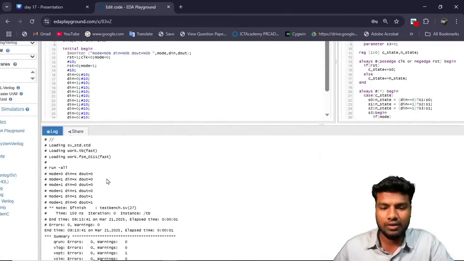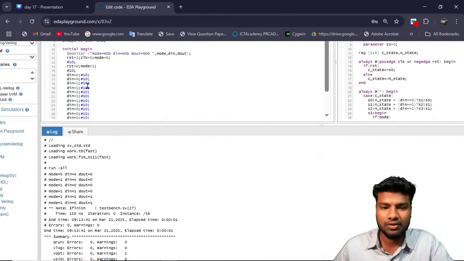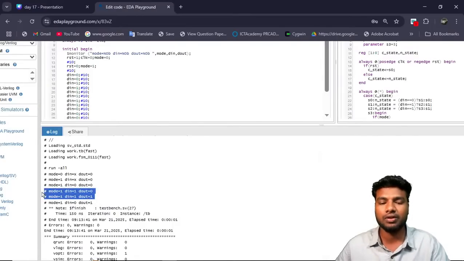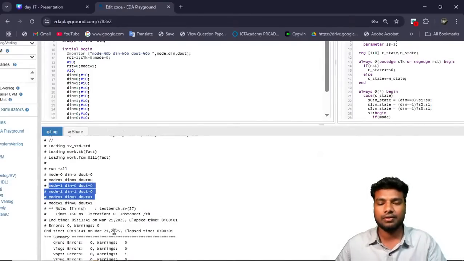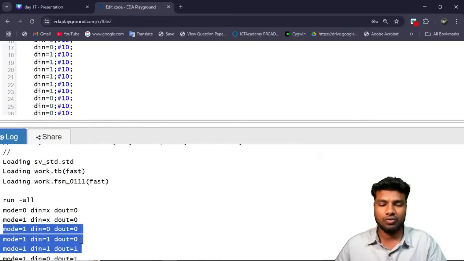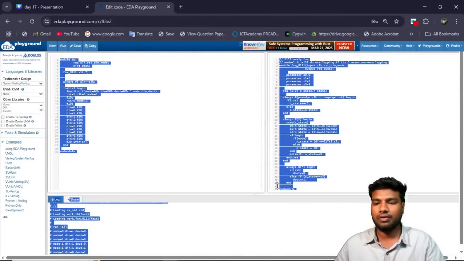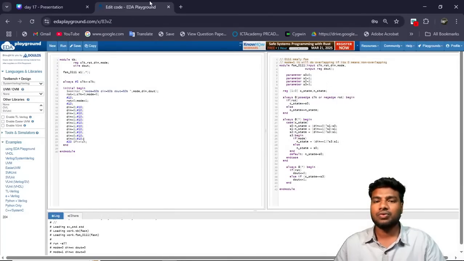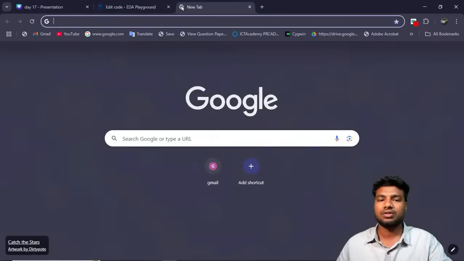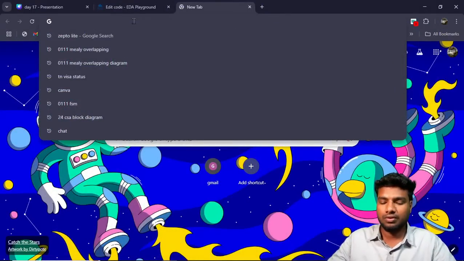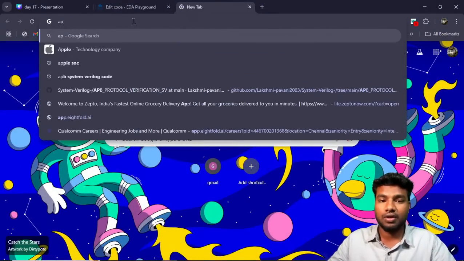So here in the first sequence I got my sequence, but it shows some delay issues. It shows some 0 here, but I got the output in D out as 1. You can see here D out equal to 1. So this is how to write an FSM, and then I'm going to show how an FSM works in real time.